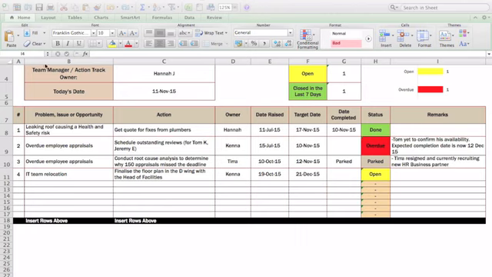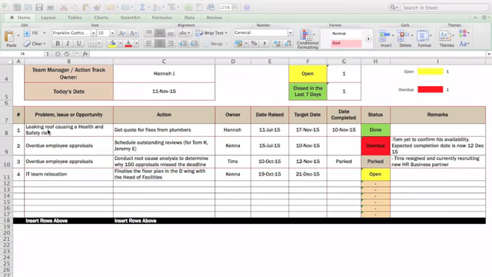So starting from the top, we have the team leader and the action tracker owner, and this would be Hannah. Today's date updates automatically with the formula, so it lets us know automatically when actions become due or not. So I wouldn't update that. I have a serial number for the action, so when you're referencing them back, you can reference them against action number 4, action number 3, action 417, action 2007.